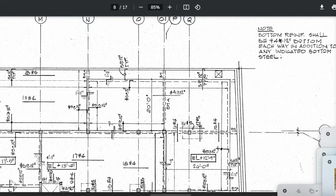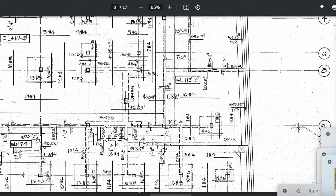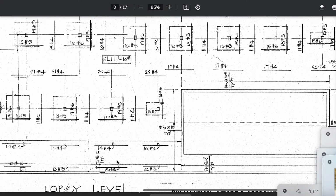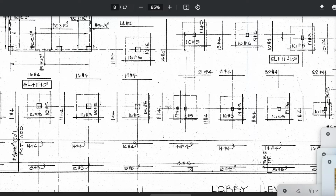I want you to look at the drawings here. It says, note, bottom reinforcement shall be number 4, 1/2-inch rebar, at 12-inch bottom each way, two directional, 12-inch on center, in addition to any indicated bottom steel. So if there is more indicated bottom steel, then it will be in addition to that. And we're going to the back wall real quickly. And we'll scroll over to the left. So right here it says number 5, 12-inch on center. There's other notes that say 13-inch on center, just so you know. TYP stands for typical. And there's also TYPE, which stands for type. Right here, number 4 rebar at 12 inches, 20-foot lengths. Bottom additional. So it appears they want more rebar additional, it says, right? So it's in addition to that.